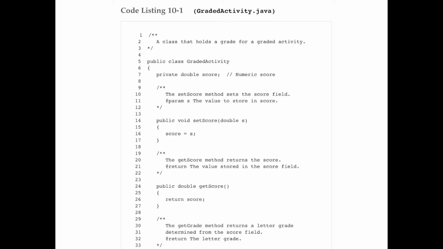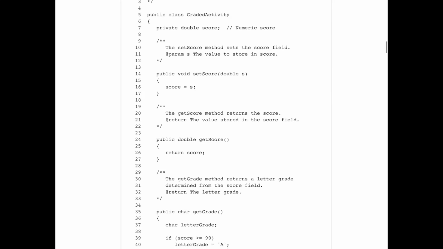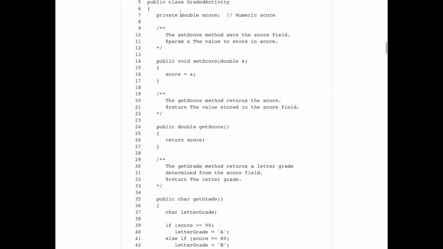So what do all graded activities have in common? We're going to group those here under a public class called GradedActivity. That's on line number 5. Again, this is page 613, and that's not changed any from our previous examples. So here in our public class GradedActivity, we have one private member, and that is going to be a double for score. So just keep that in mind for the time being.